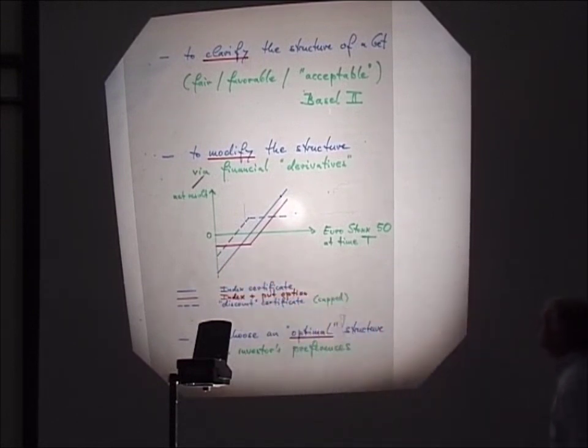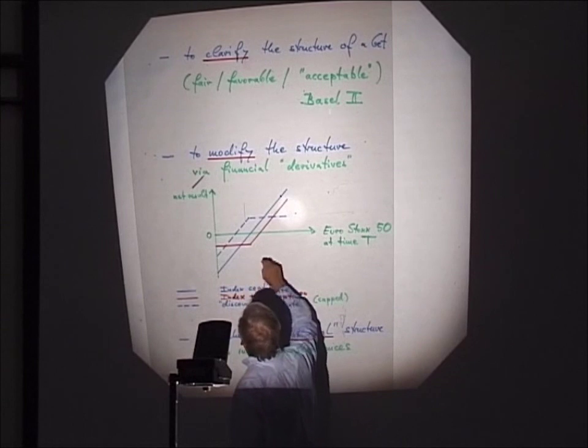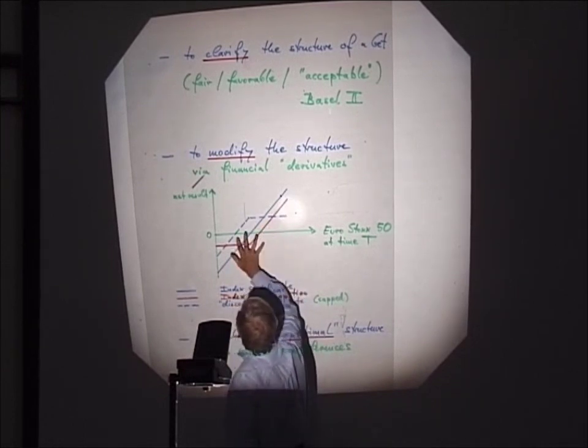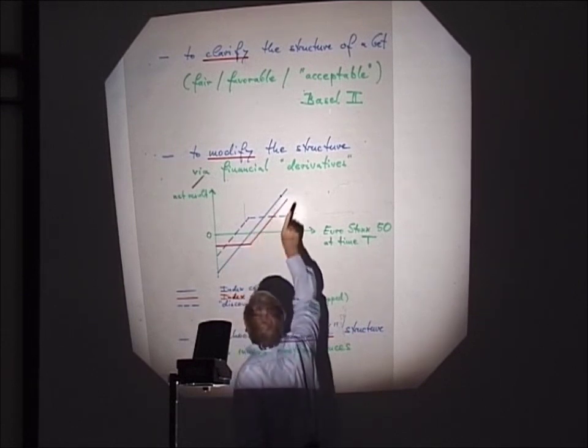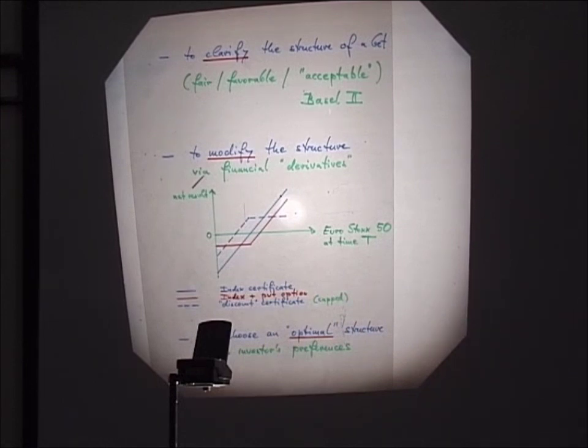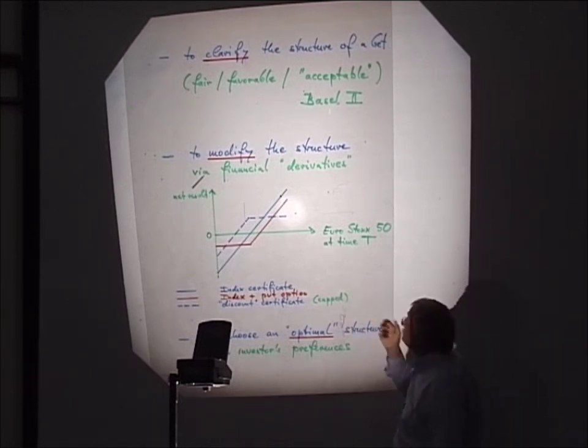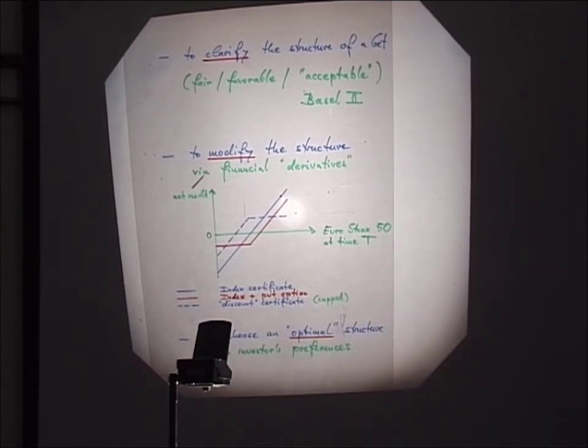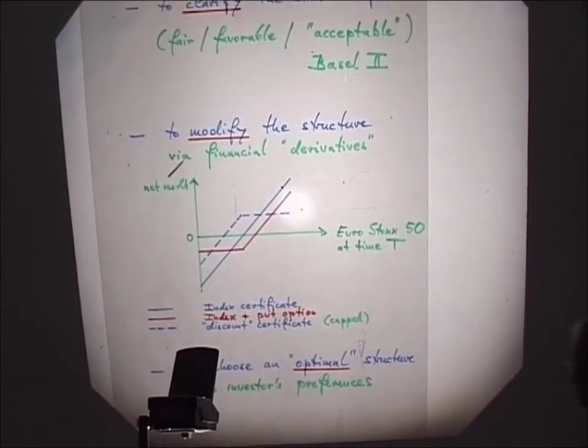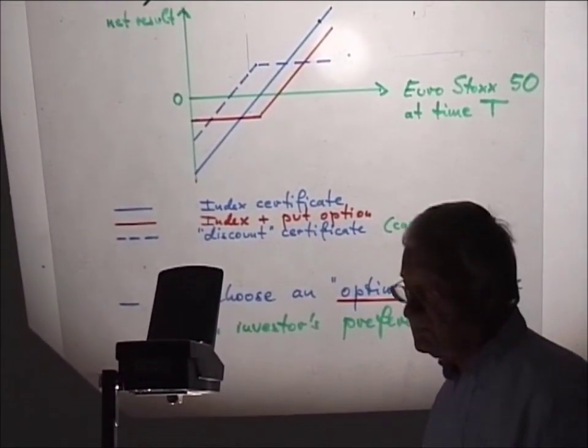I will explain what the put option is a little later, but the outcome is the red net position. Well, you have discount certificates where you get it cheaper, and then the net outcome will be something like this. It looks better in this area than the blue one, but then in case the index really moves up considerably, you are not participating in that part. So there are many ways of modifying the structure of a given bet by derivatives, and that means financial products are being offered which offer you whatever you want. And then mathematics, at least the literature on mathematical finance, is also involved a lot in the question, okay, what would be an optimal structure given certain preferences, certain levels of risk tolerance, and so on. And that creates a lot of room for mathematicians in the financial industry.